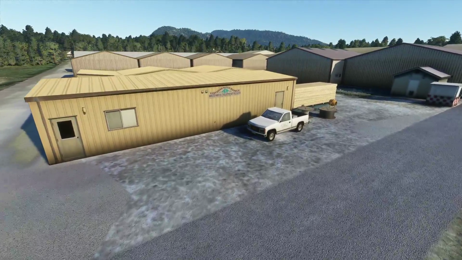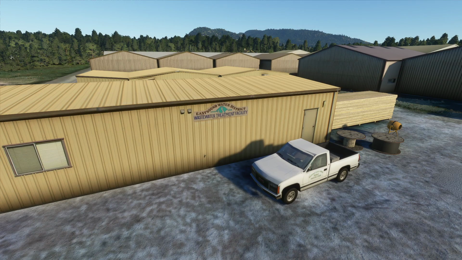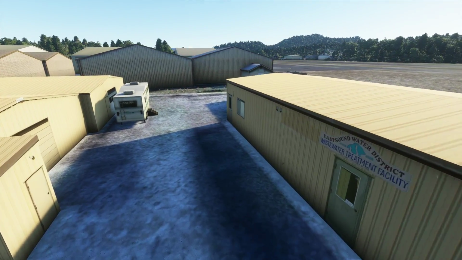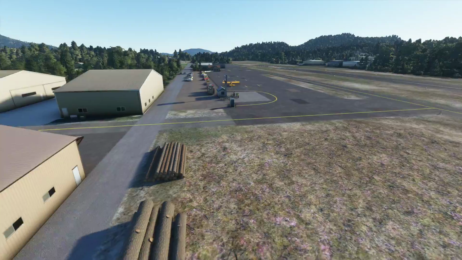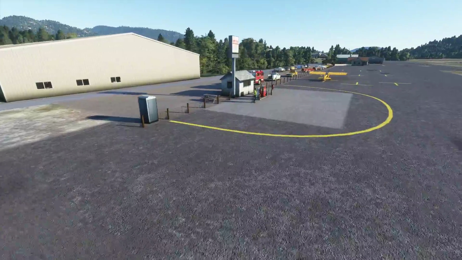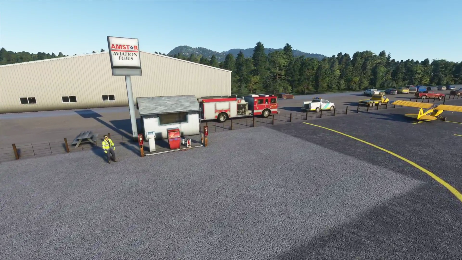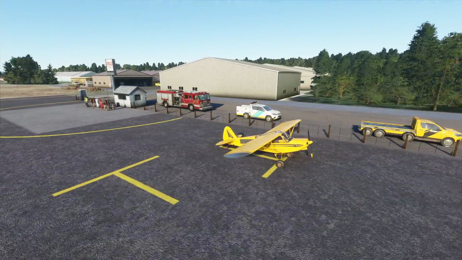Some of the detailed buildings. You've got this East Sound Water District wastewater treatment facility. I don't know why that's on the airport grounds, but apparently it's there. We have our actual fuel stop here for the aircraft that we're flying. Amstar Aviation Fuels. Is that like Hamster Aviation Fuels? And we have a fire truck on the ready for when the airplanes catch fire as you refuel them.